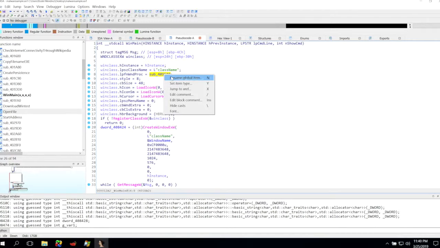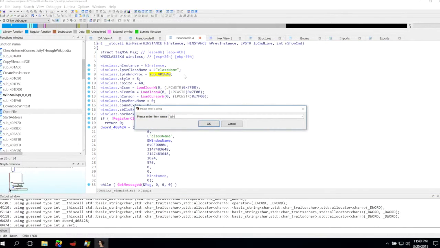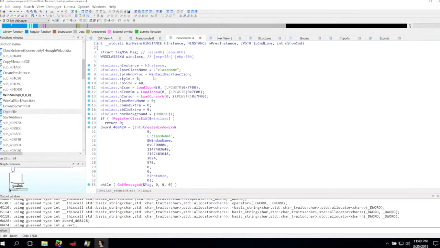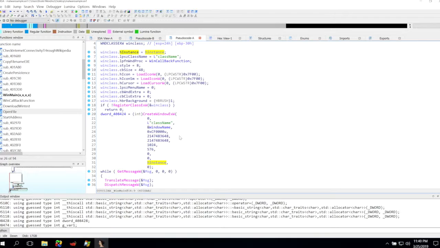So I'm going to rename that callback function. So once it's been registered, it will create that window with this handle, and once it creates that window, it will call this callback function, and it will execute the malware.